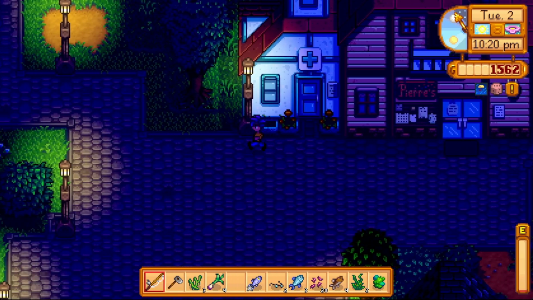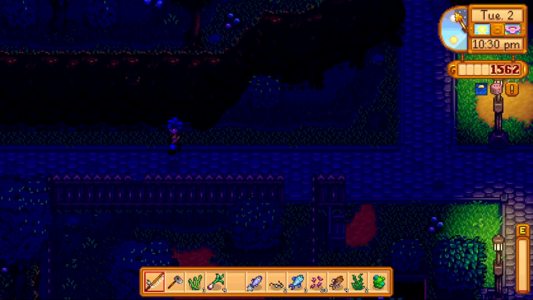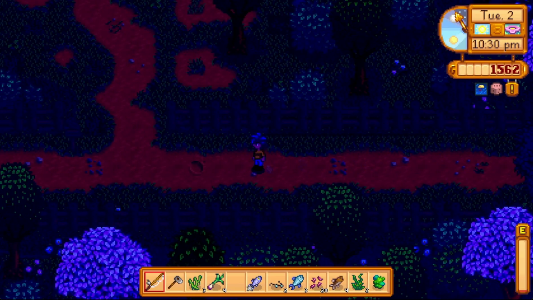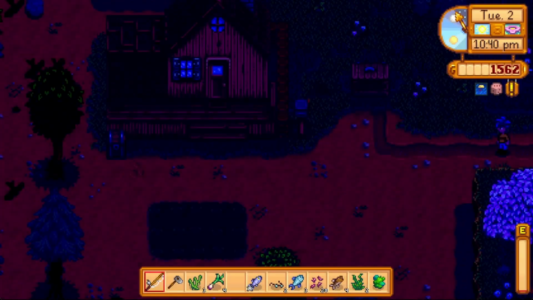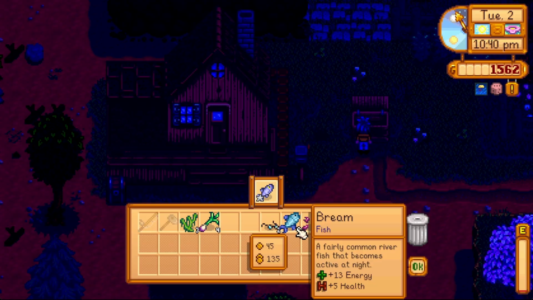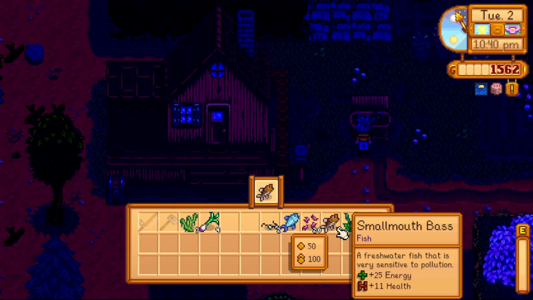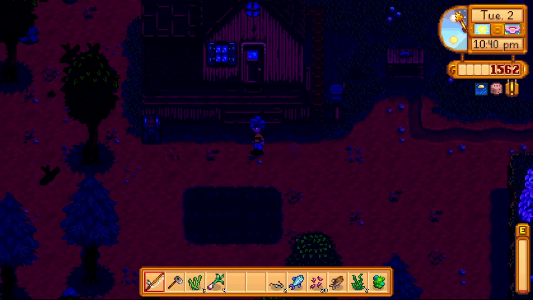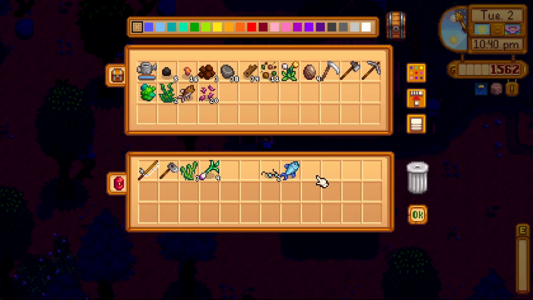Check that board. And we'll head back home. Put everything away. And then we will... Well, the other thing I'm going to do is I'm going to sell the herring. I'm going to sell 2 breams just in case. I don't think I'm going to need smallmouth bass, even with remixed bundles potentially, but we'll see. Just in case. Then I'm going to put the rest of this stuff in the chest.